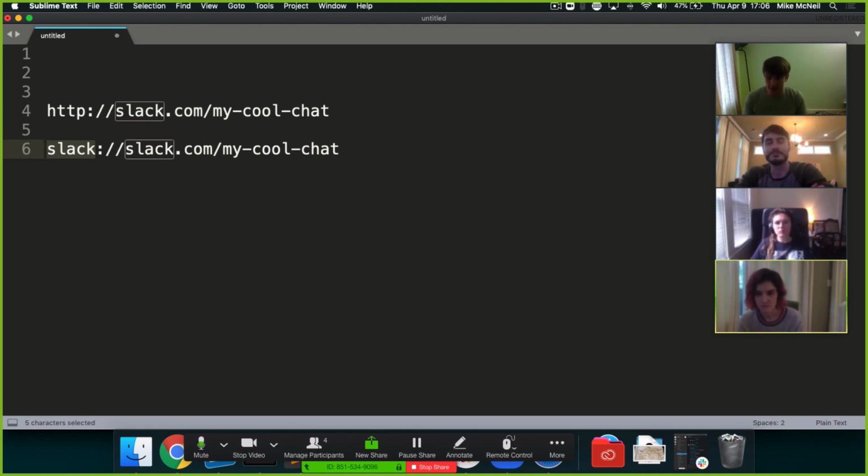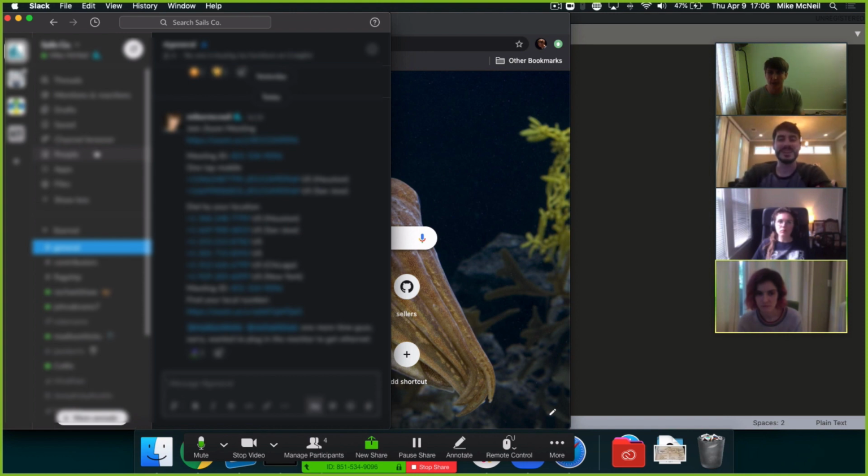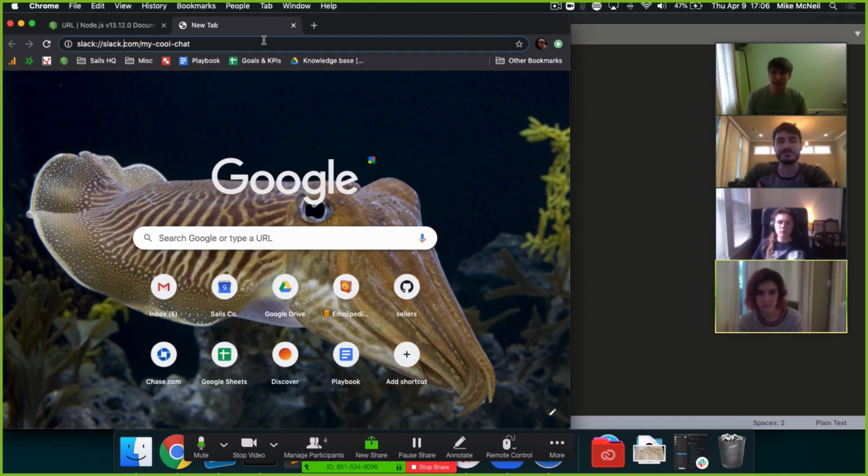So let's see what happens if I copy and paste this. Yeah, so you can see it actually opens the Slack app. It's not actually going anywhere because it doesn't match, and in their native app, they must have the behavior that if I don't recognize the URL, just stay where I'm at. Don't show an error message. And that's going to vary depending on the app.